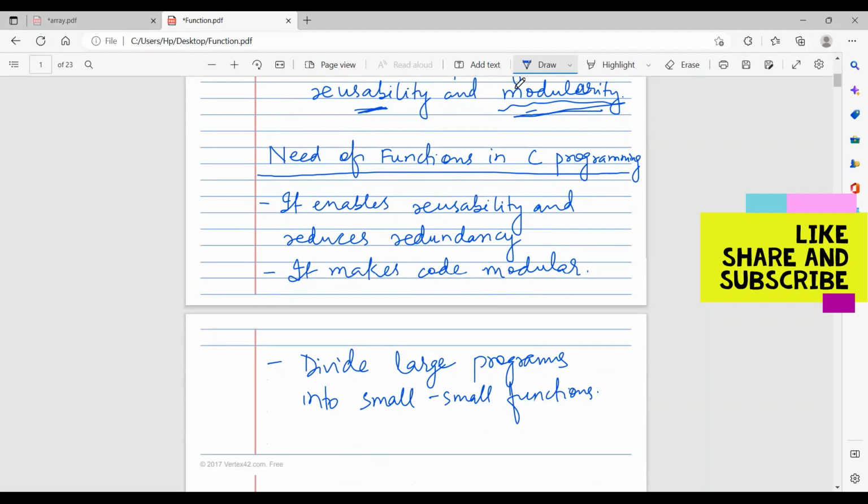If we want to execute the same steps again and again, then we'll write it again. So it is better to make a function for that and call that function. So we do not write the same thing again and again. That's why we are reducing the redundancy.